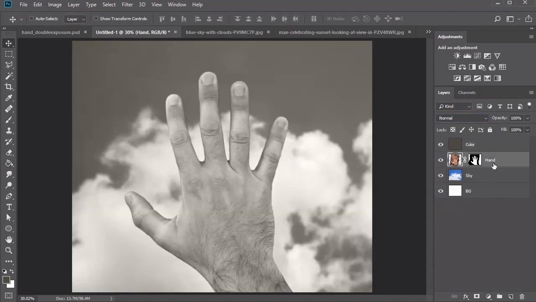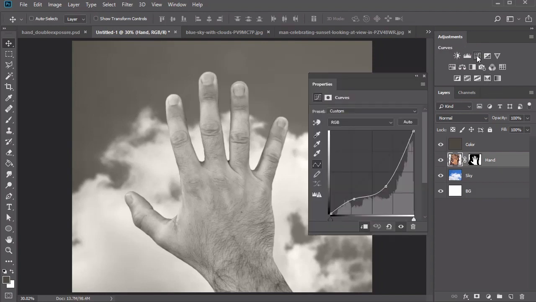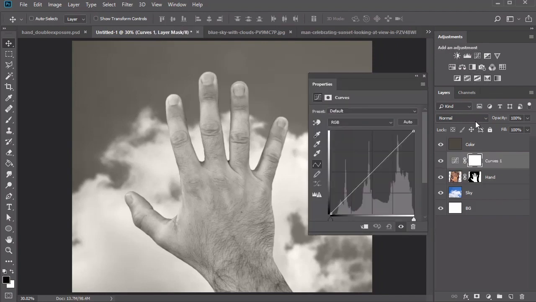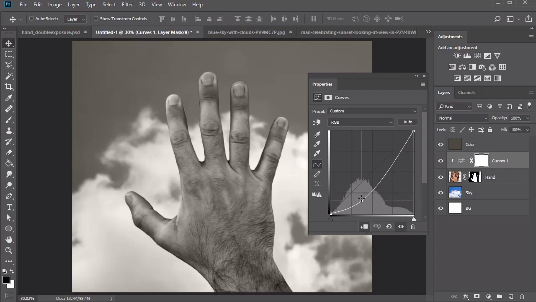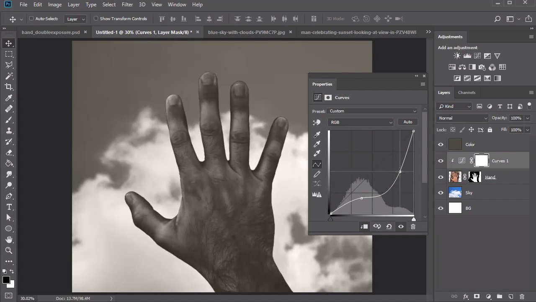Let's move on by adjusting the lighting of our current photos. Select the hand layer and add a new adjustment layer of curves above it. Right-click to create a clipping mask so that the curves layer only affects the hand. Now adjust the curves as follows to create a much deeper lighting scheme. Lower the curve near the shadows, but bring it back up towards the middle for more contrast and intensity.